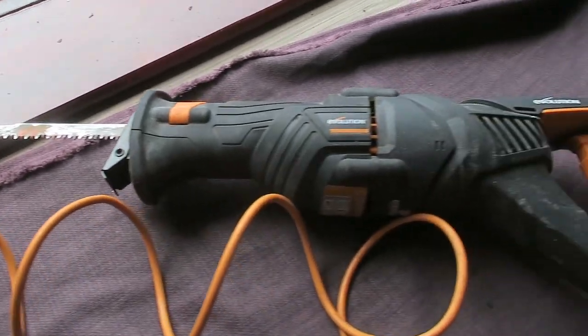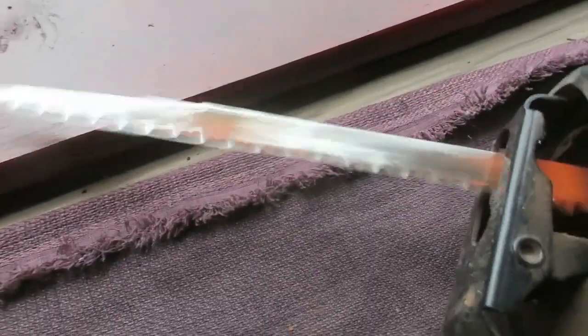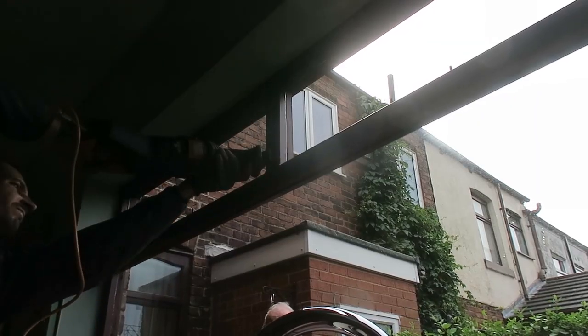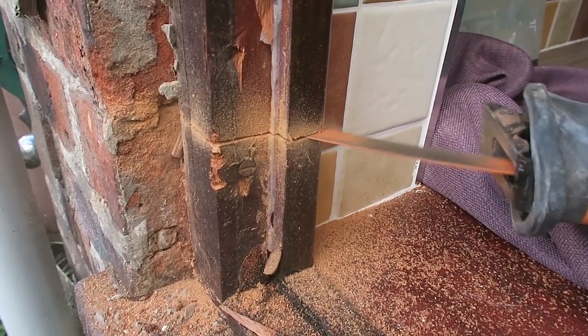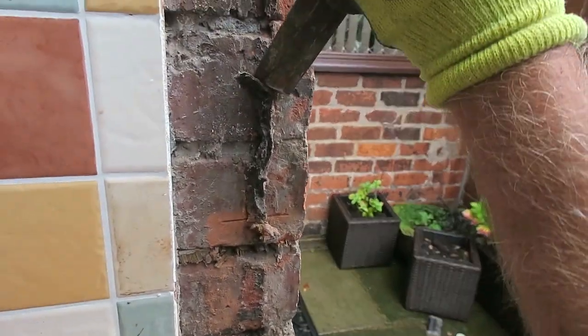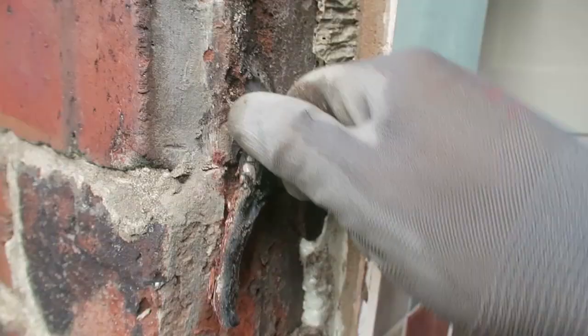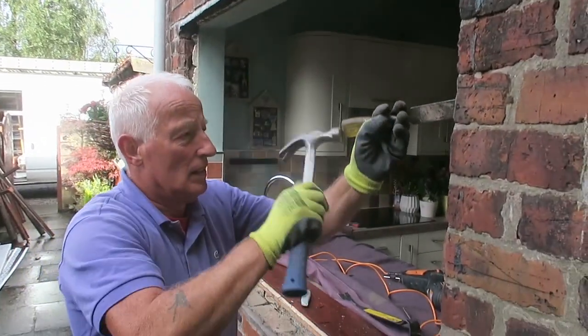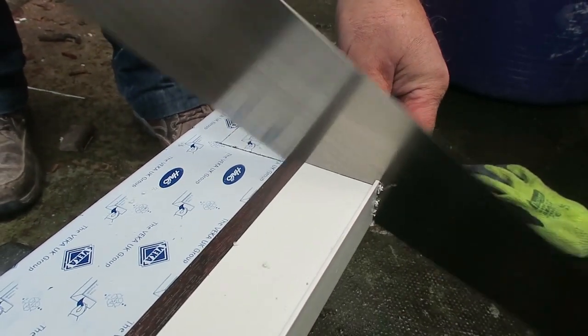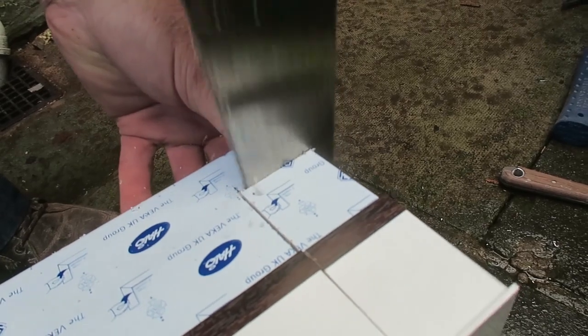Time to use our Evolution saw now. Quick tip for you though, when you're cutting plastic, always use a bluntish saw, the one that's been used a lot, because if you use a fresh, brand new saw, it's too aggressive on the plastic.